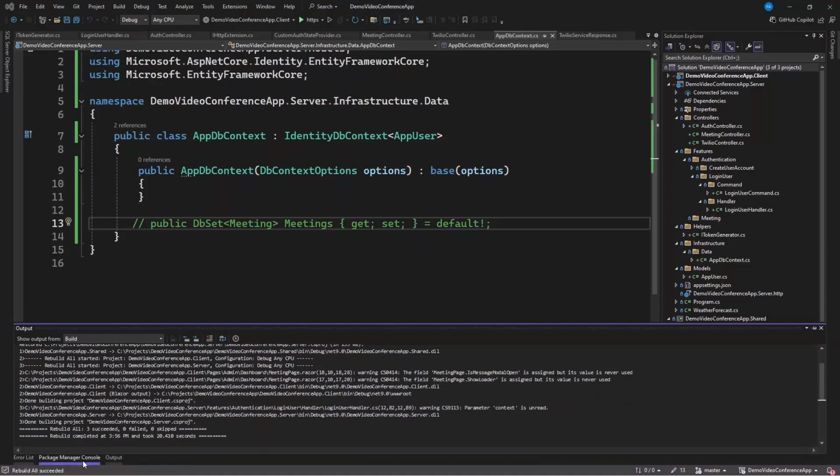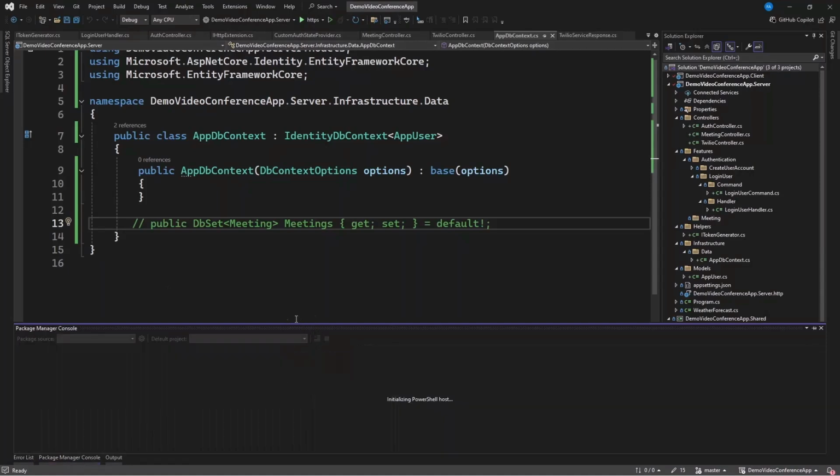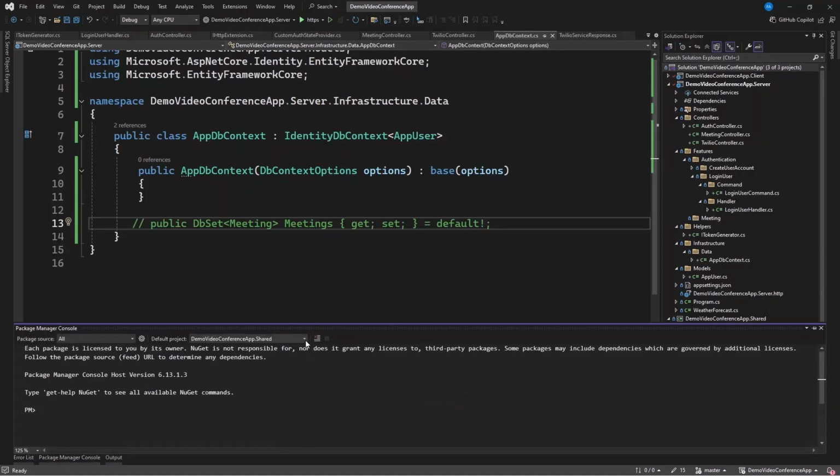All right, so that is done. Let's go and set the server, and then let's go and add migration. We make sure we choose the server as a default project. So we're going to pass on add migration. Now with this migration, give it a name, then output, we can specify we have an infrastructure folder, and in that we have data folder. Open it and now add migrations, create migrations folder, and now put all the migration files in it.